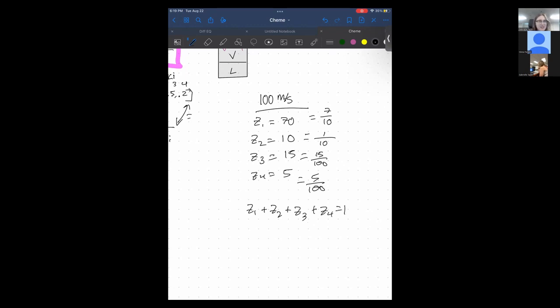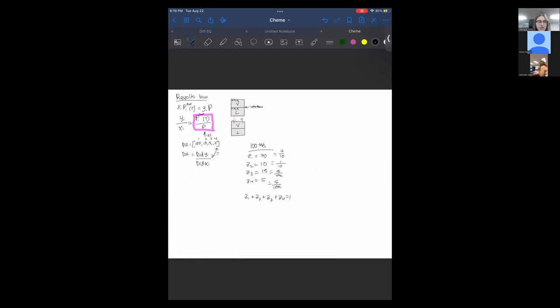So let's write this down. So Z1, Z2, Z3, Z4 all have to equal 1. So this is a really big constraint, right? Because they have to be a fraction and they have to equal 1. So we're looking at the system from 0 to 1. It has to be in between 0 and 1. None of them can be 0 and none of them can be 1 for our mole fractions. So this is very limiting, because we're not going to have a wide range of what we're able to see.